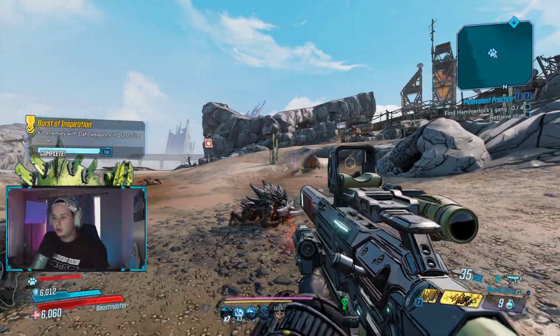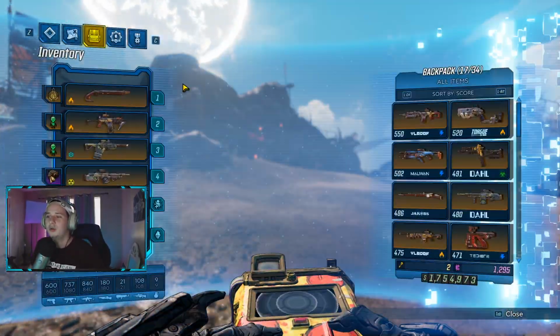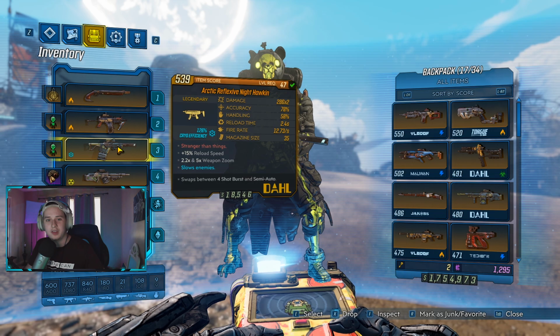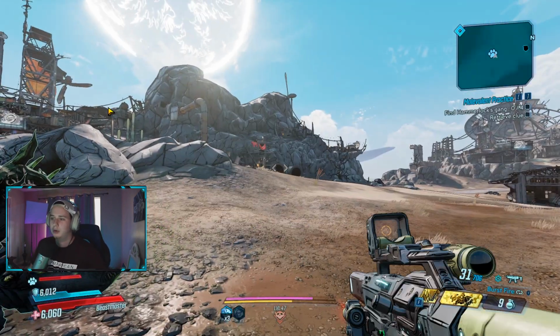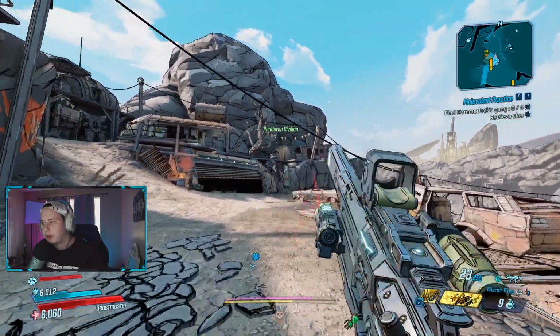So let's quit and load back in and see if we can get a different modifier on the weapon. Because like I said, I don't know if it changes in-game. It hasn't for me yet. Maybe I haven't been using it long enough in one play session for it to change. But let's save and quit and load back in and see if we get some different modifiers on the weapon.